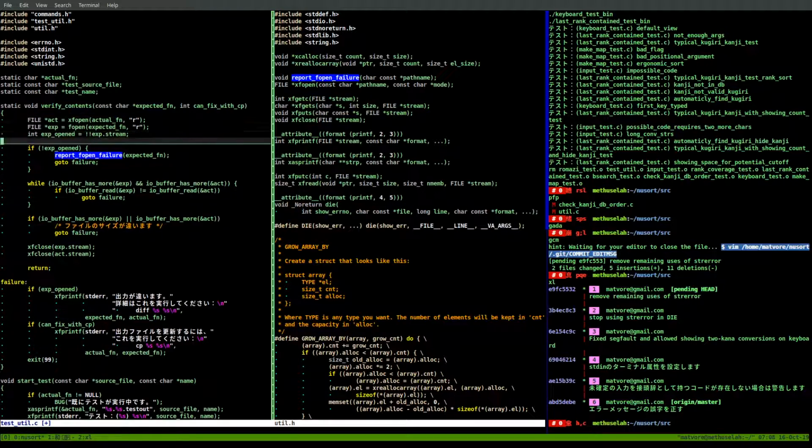And we'll put X last. Okay. X open equals not X. Okay. Good. So now we will do buffer has more and IO buffer has more.